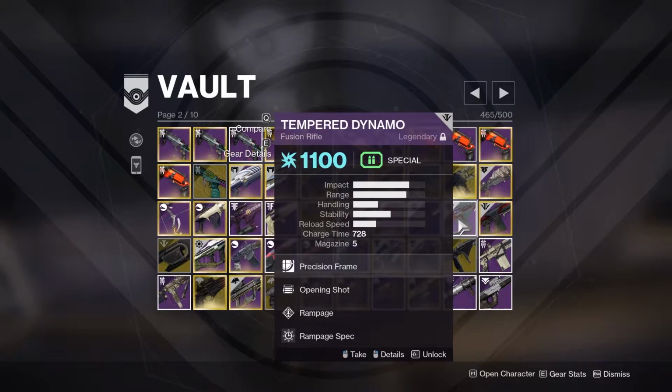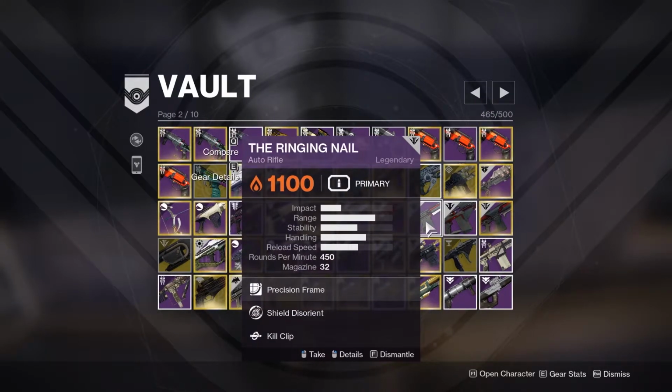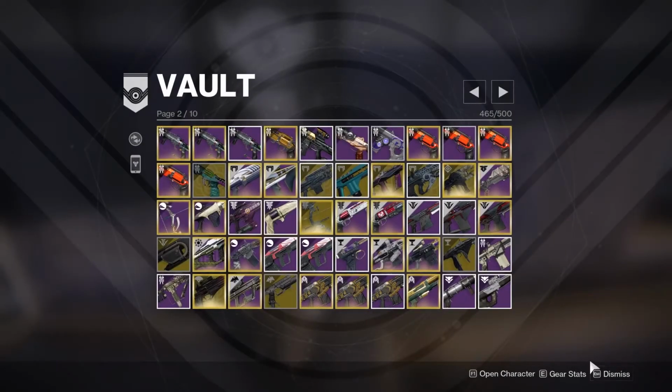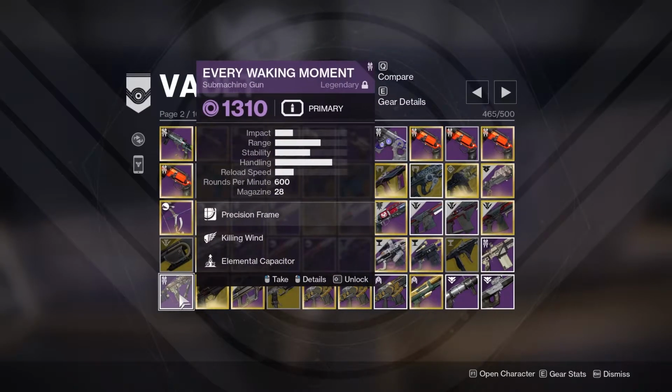Ringing Nail, Tempered Dynamo, I want to keep these because they're raid weapons. The Ringing Nail, I'll keep. It's got Kill Clip. I might try it in Crucible later. It might be fun for just normal playlists or comp or something. I don't really need this every waking moment. I can get rid of this.